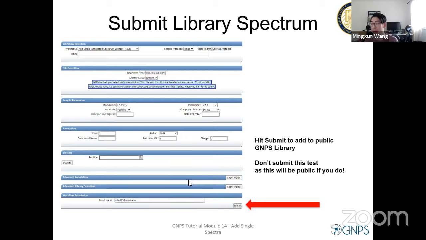And if you hit submit and it finds a spectrum and it annotates it, it generally takes like a minute or two to run. It will be live. So that means everybody can see it. If you do any other workflows like molecular networking or spectral library search at GNPS, it will be used right then and there. So, you know, that's nice, but you also kind of play with fire sometimes. So anyway, that's generally what we're doing here.